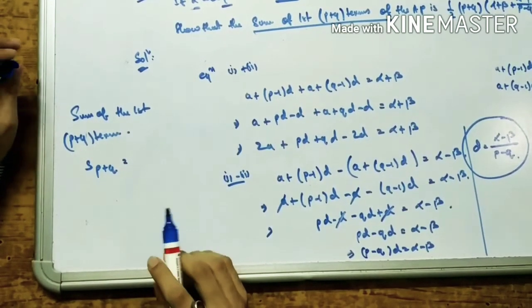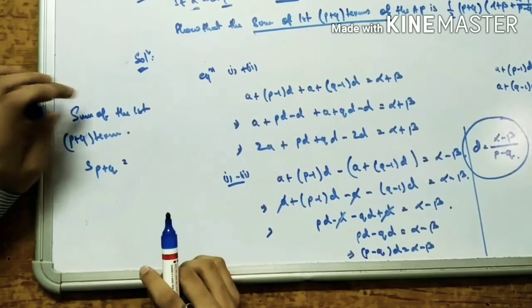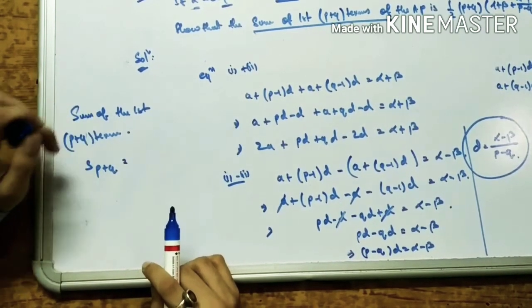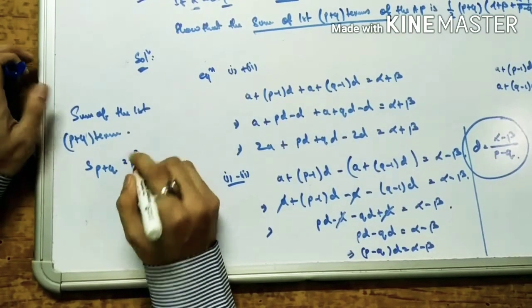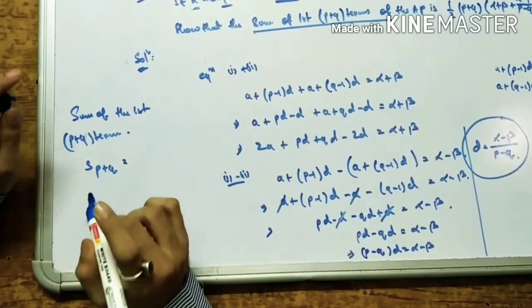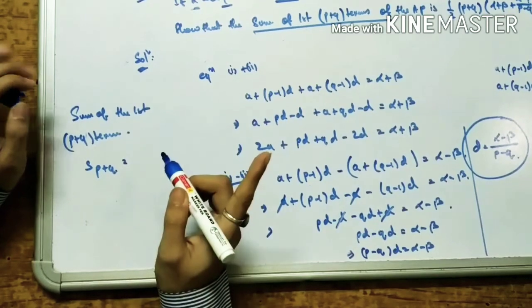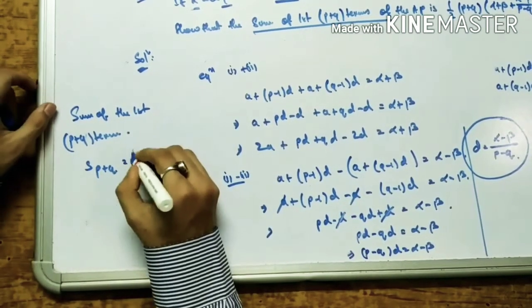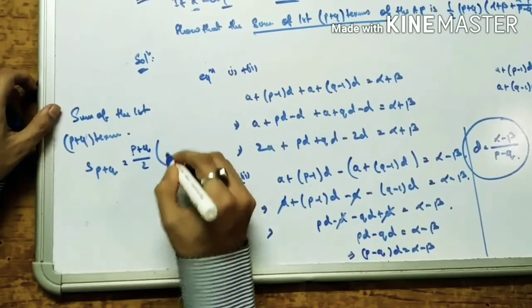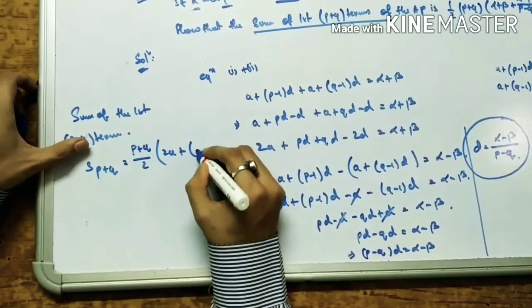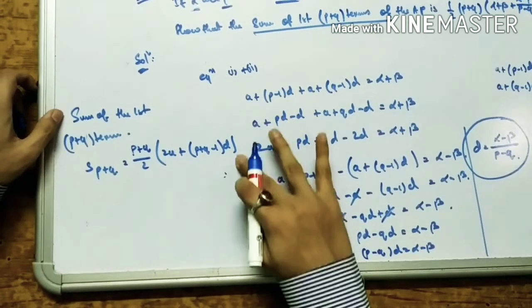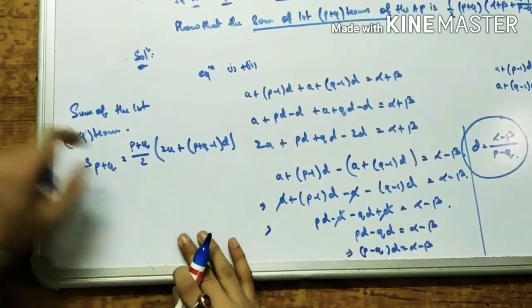Okay, it is the formula of the sum of the first n terms of an AP. In here, the sum of the first P plus Q terms of an AP. So S_{P+Q} is equal to, what was the formula? S_n is equal to n by 2 times (twice A plus (n minus 1) into D). So in here, in place of n, it is P plus Q. So this is (P plus Q) by 2 bracket start, twice A plus (P plus Q minus 1) D. This is the formula of S_{P+Q}.